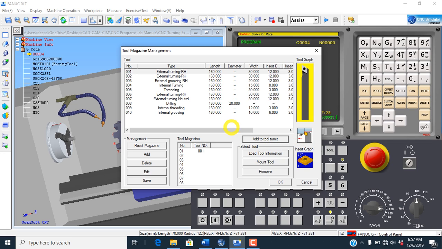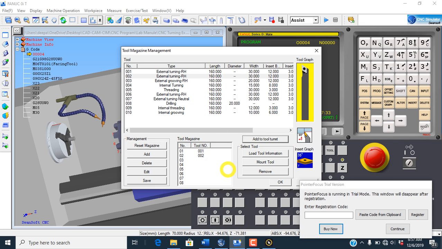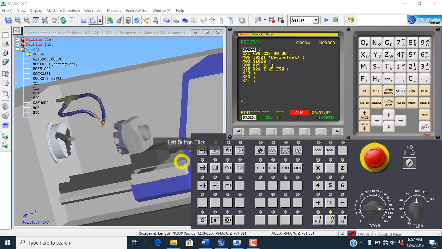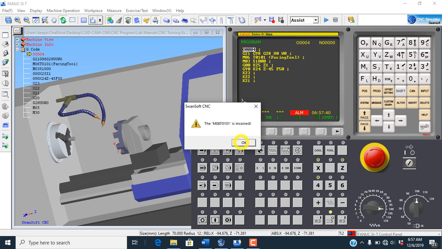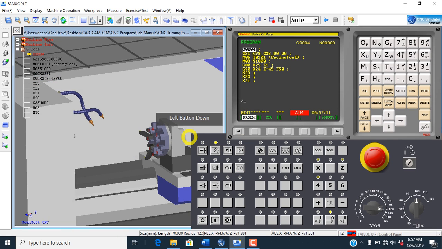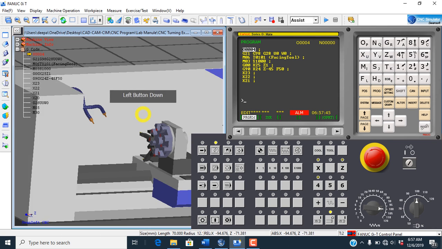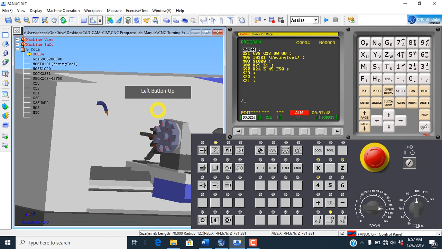The tool is there. Now again I want to add one more tool. So one tool is in first position and the second tool is in tool station 2.